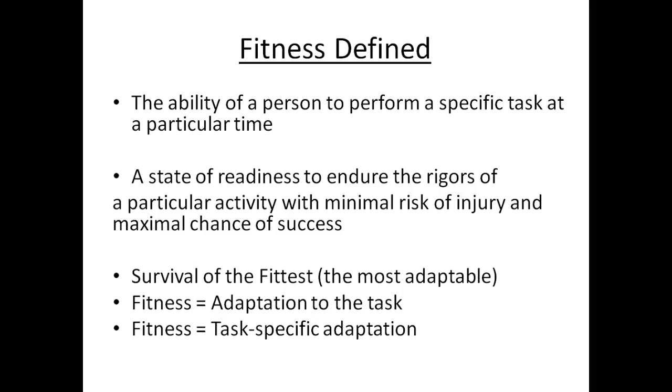Okay, so fitness defined is a person's ability to perform a specific task at a particular time. It's a state of readiness to endure the rigors of a particular activity with minimal risk of injury and maximal chance of success. It's about survival of the fittest. That means the most adaptable to the task. Remember that fitness is adaptation to that task, so fitness by definition must be task specific. It's important that you get your head around this concept, because that's functional fitness, task specific.